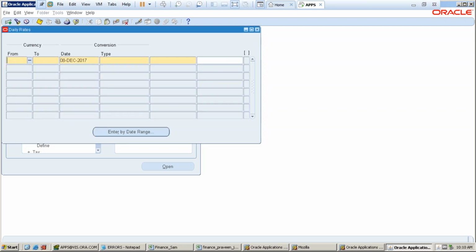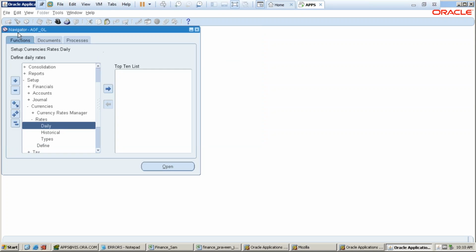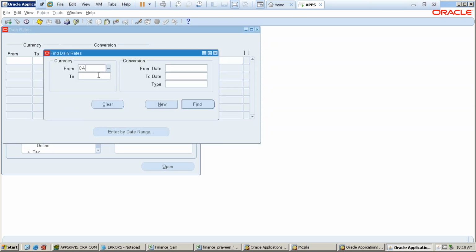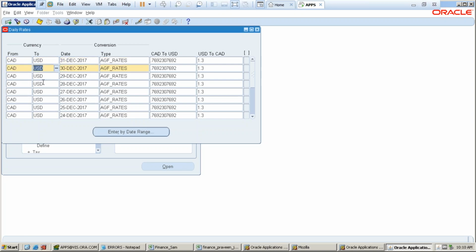It should be fine. Click on find. So we defined these rates.